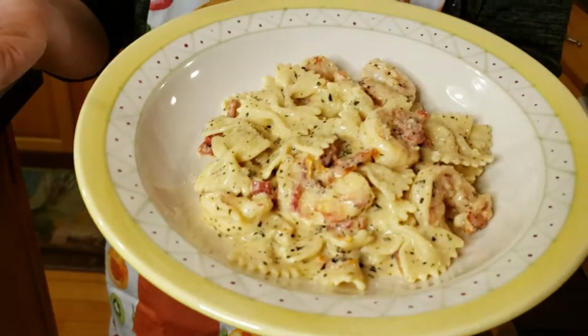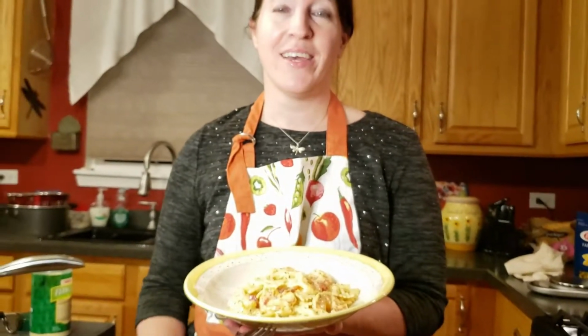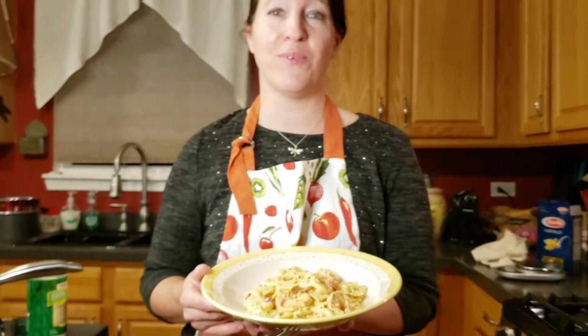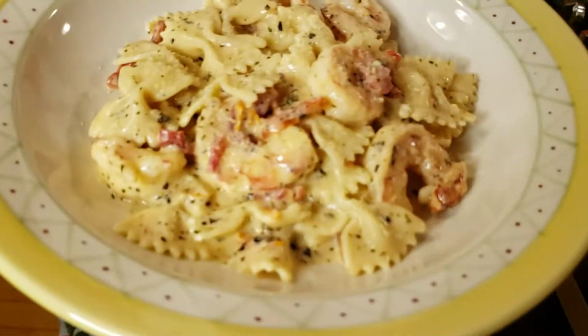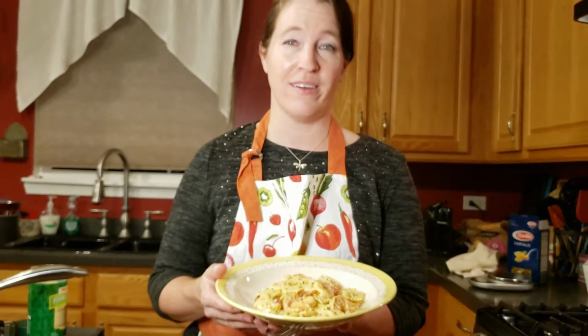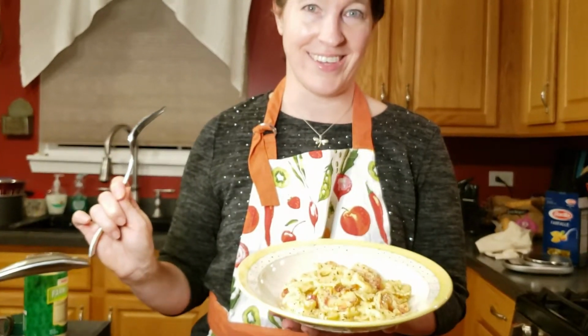I have to put an addendum here at the end. I left out a step at the very beginning, which was supposed to be 1 teaspoon of onion powder supposed to be sprinkled over the shrimp before putting them in the pan to cook. Since I didn't do that, I actually just added it in while it was cooking. Hopefully it'll still taste good. It smells great, so I'm assuming it's still gonna be fine. I did have to add the full half cup and a little smidge more of the pasta water. So anyway, I'm getting ready to try this, and I think it's gonna be fantastic.